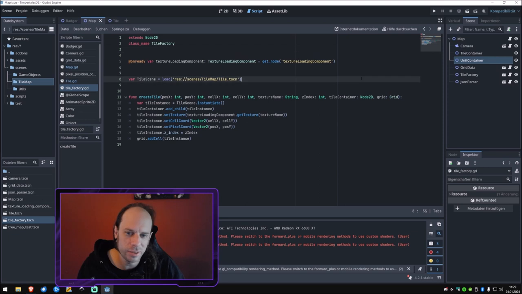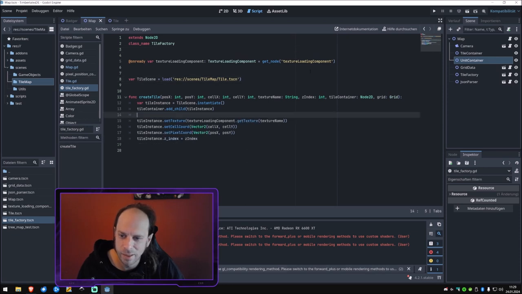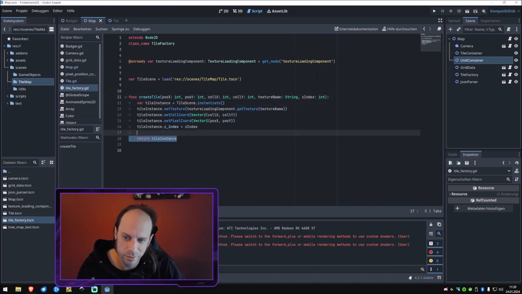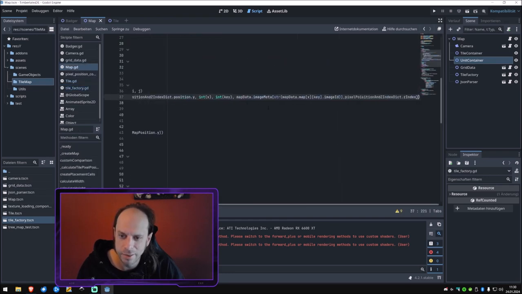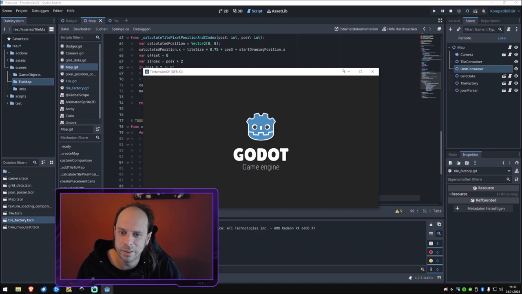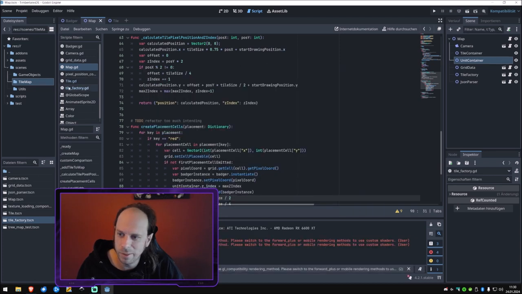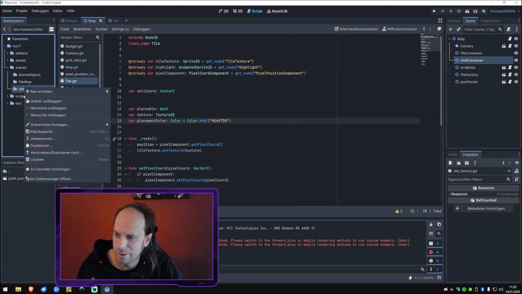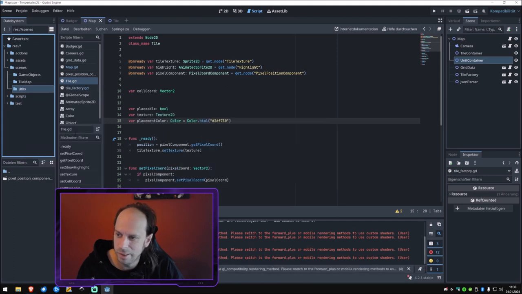Okay, so let us just revert it. I'm not too happy with that. As you can see, we don't get it to work with this. And I think the factory was better before, and I think it was also better to have the add function there. Pixel coord. So let us go back to this one. Then we have this problem. And therefore, I would say we go back to the utils and we delete it completely.